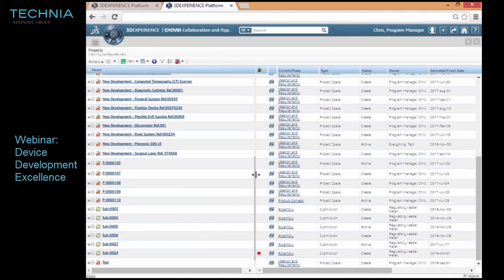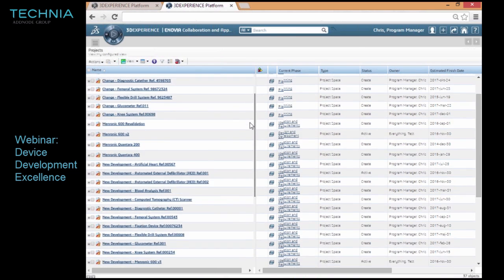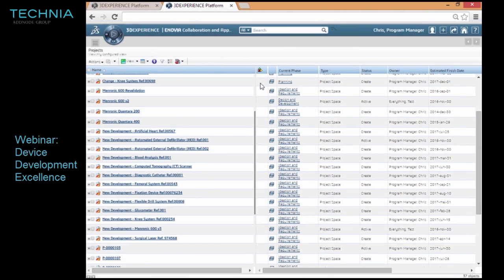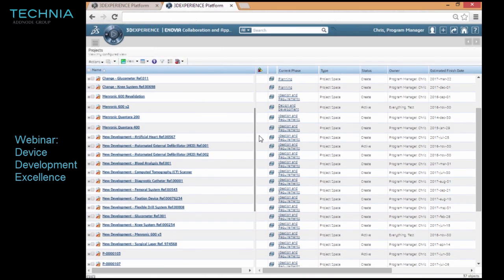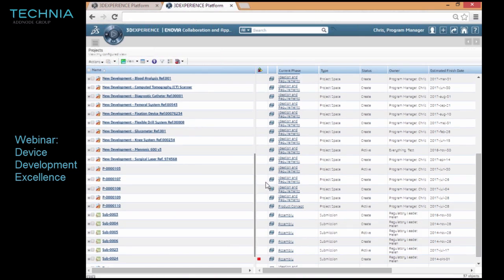So I review all the different active projects where I'm involved. Projects could be change projects, which are typically smaller, faster ones, which in turn could relate to changes or COPPAs or whatever drives that change. It could be new development projects, such as these cases here, which will be more extensive projects. And it can be regulatory projects, which typically just relate to a technical file and the specific tasks relevant for a technical file. But they're all structured in a similar fashion.